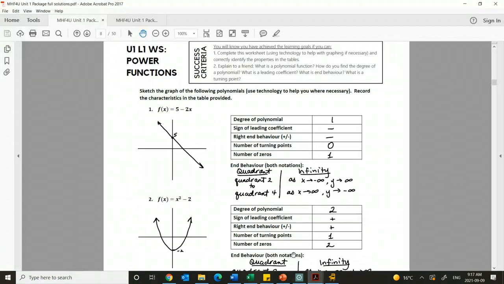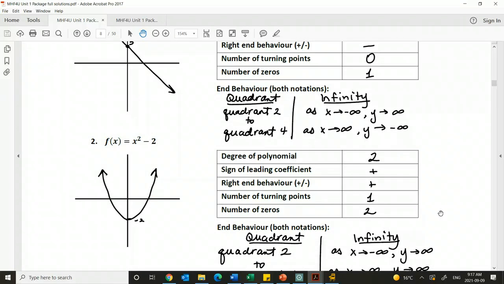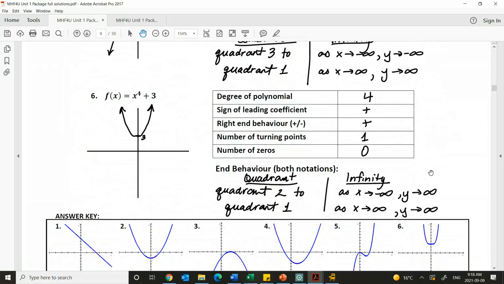Kenzie, did you find one? Or just give me the number. Number 2 fits this description. It is degree 2, and it has a leading coefficient that is positive. Okay, so something like an x squared. Are there any others in our homework that have an even and positive leading coefficient? Question 6. 6 is even. It's degree 4, and it has a positive 1 as the leading coefficient.